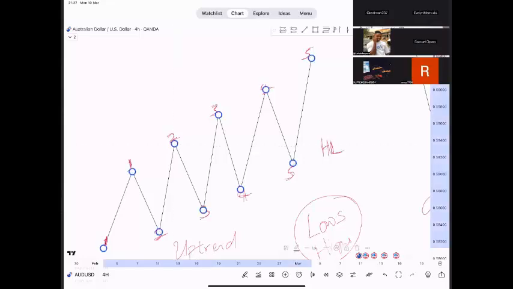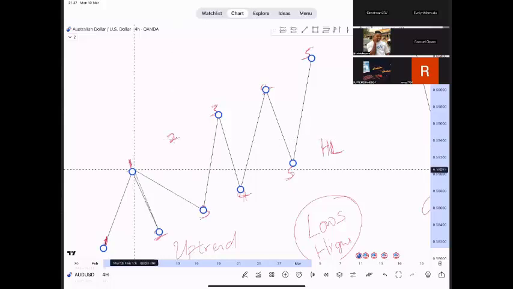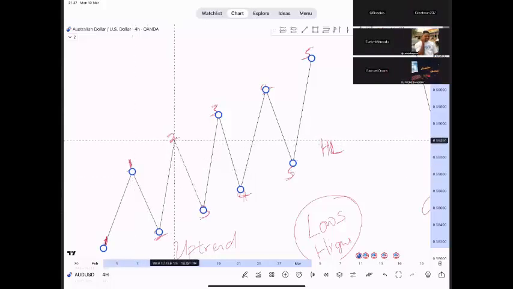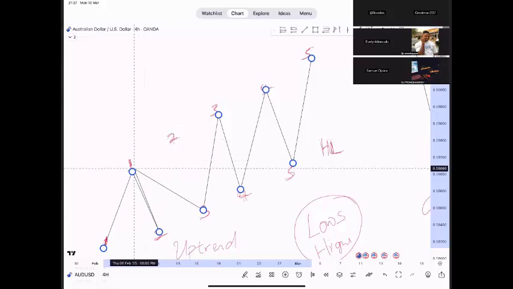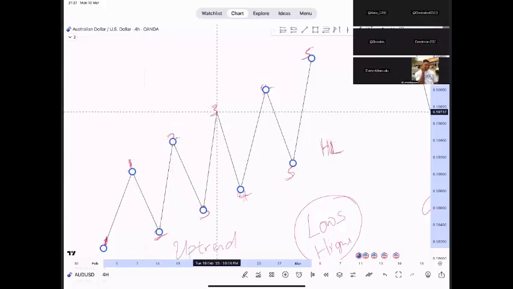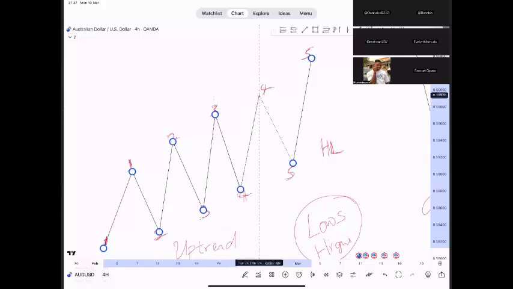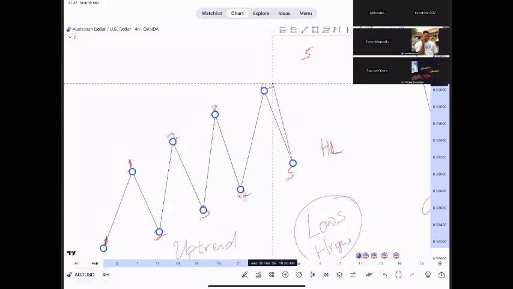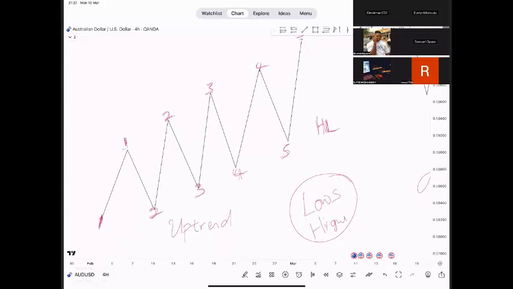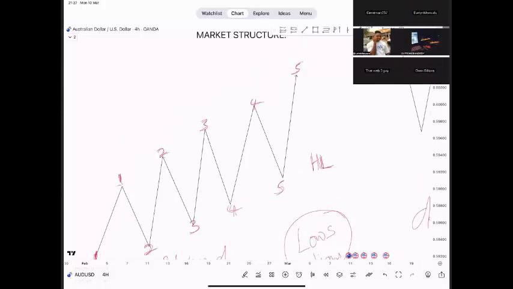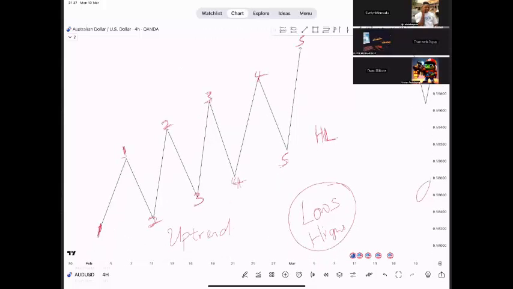And if you look very well, you would see that again, this high 2 went above high 1. So high 2 is higher than high 1, right? And if you look very clearly again, high 3 is higher than high 2. High 4 is higher than high 3. High 5 is higher than high 4. So if you look again, you see that in this point that I told you is an uptrend, price is still creating highs that are higher than the previous highs. Which means that if I decide to draw high 6 now, you would agree with me that high 6 has to go above high 5 for price to continue in an uptrend.